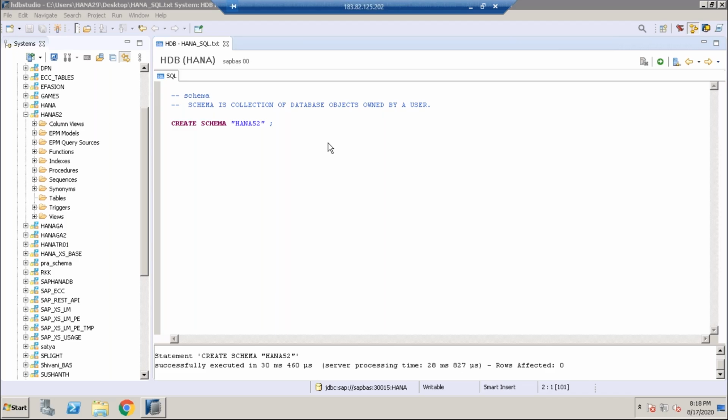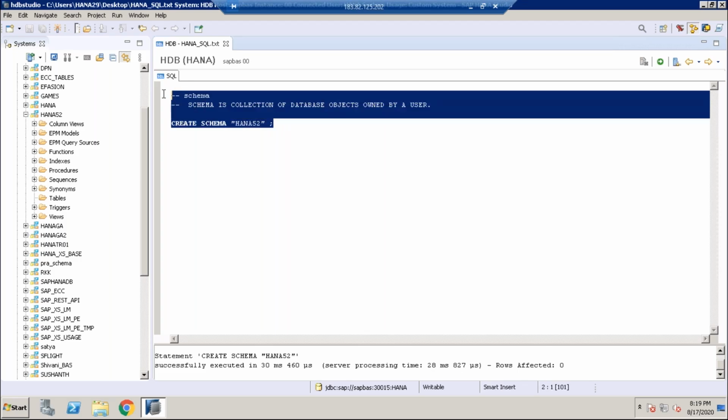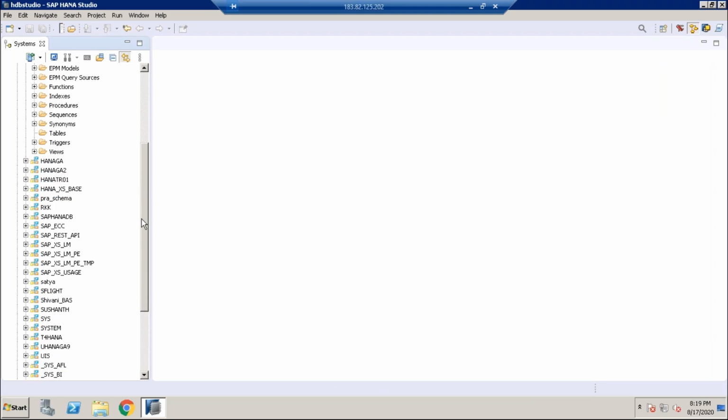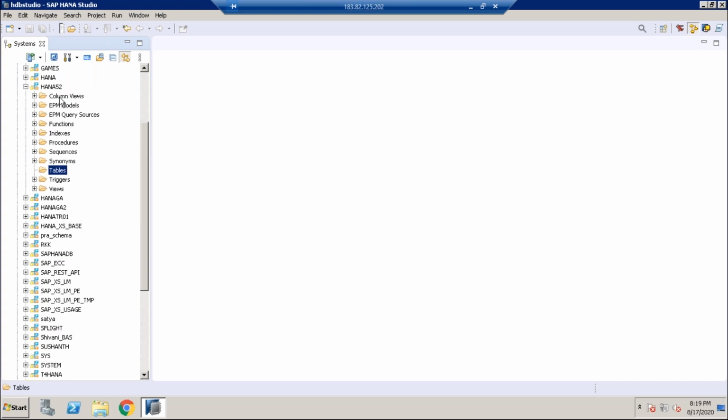So we created a schema. Then we can start creating the tables, but if I start the tables I cannot work now, so I stop here for today. In the next class, we'll start creating the tables. We'll completely focus on tables and complete the tables part tomorrow. So one day for tables, one day for triggers and sequences, one day for select queries, and some 2 days on procedures.